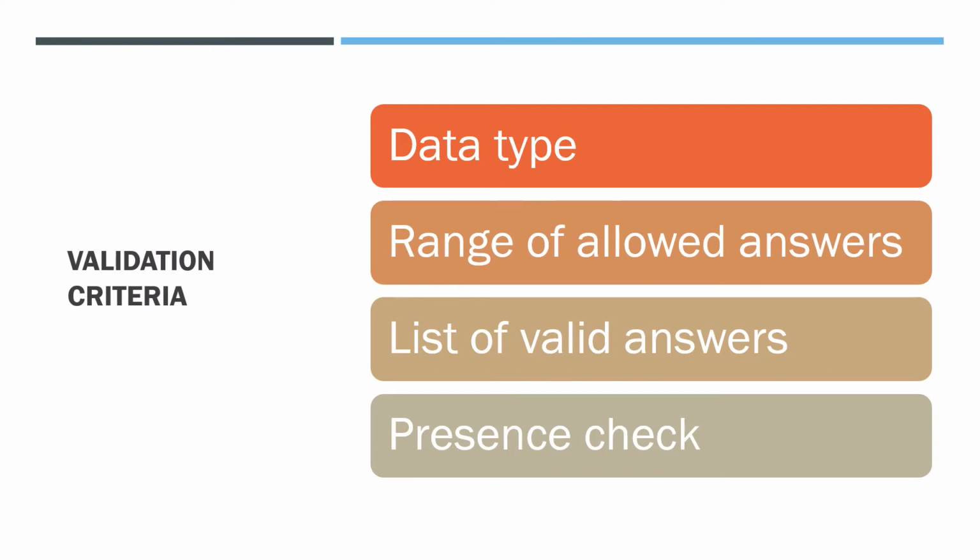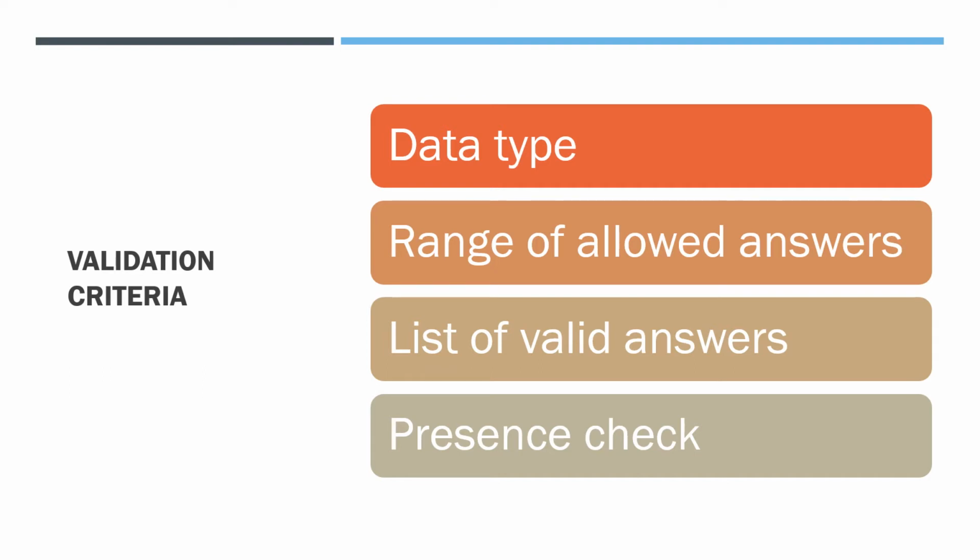There are a number of different ways that we could do this. For example, we could check that the data is of the right type. If somebody's going to enter the number of children they've got, that's more or less got to be an integer. It can't be a fraction and it can't be a letter. We could have a range of allowed answers. So if somebody's entering the number of children they have, there's an upper limit, but also it couldn't be a minus number. We might simply have a list of valid answers. For example, if somebody's buying a train ticket, we might have a list of places that you could go to by train, and they'd have to pick an answer from that list.